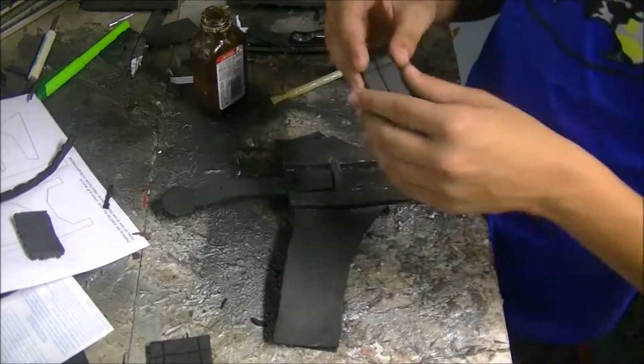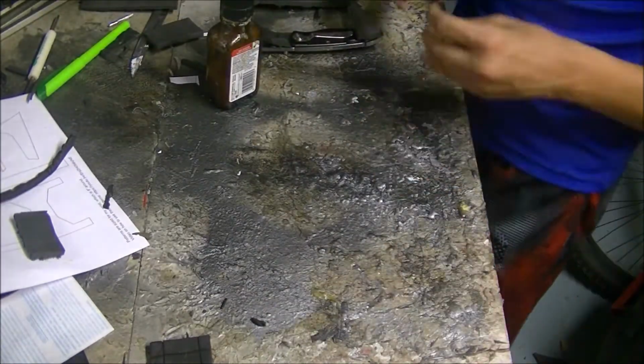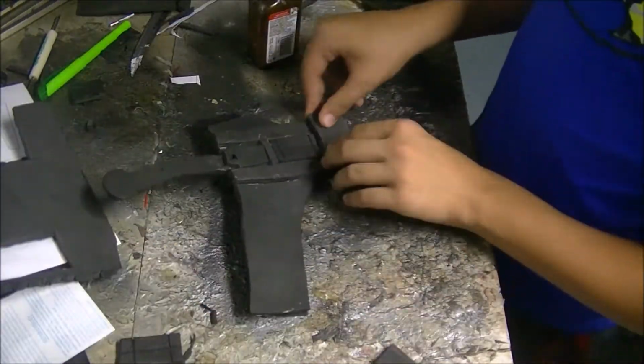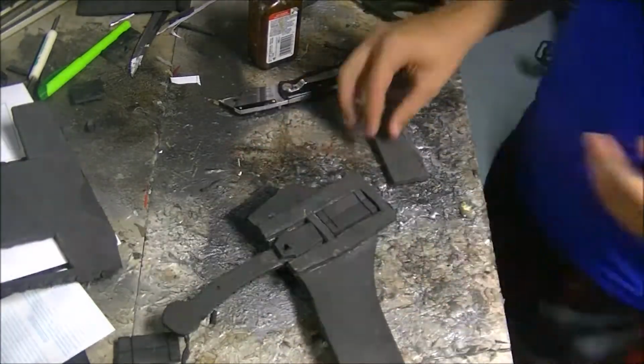Now just contact cement that piece down, and once you do, it should look something like what's coming up here in a second. Like that. Now disregard this whole piece right here, only because I ended up cutting it off.